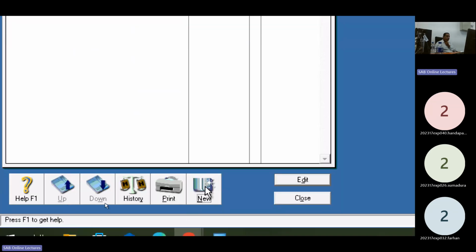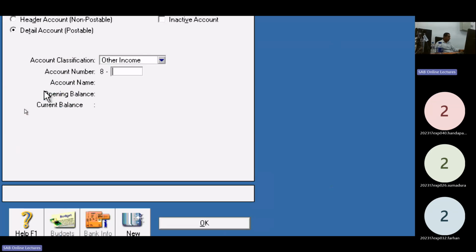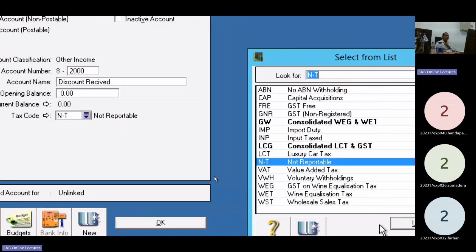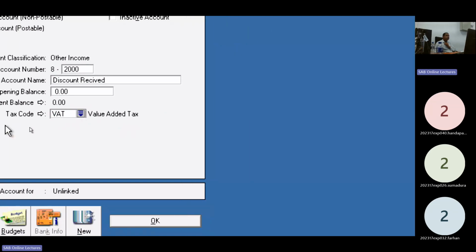Next one, discount, 2,000. Discount received. This is income, eh? Sorry, received. In this company, liable to pay VAT on the discount. Separate income.